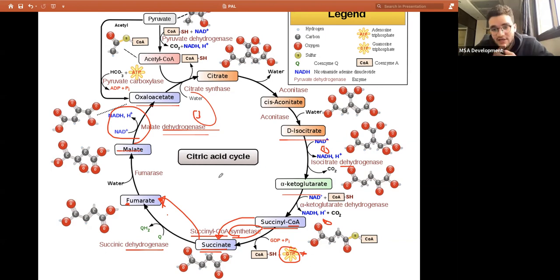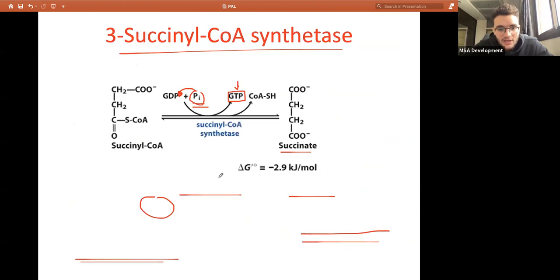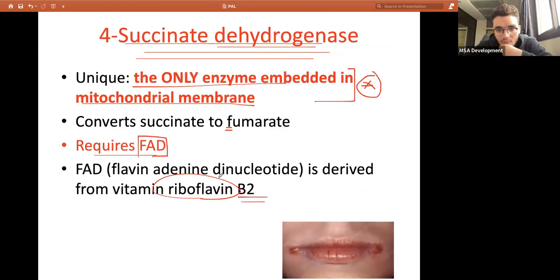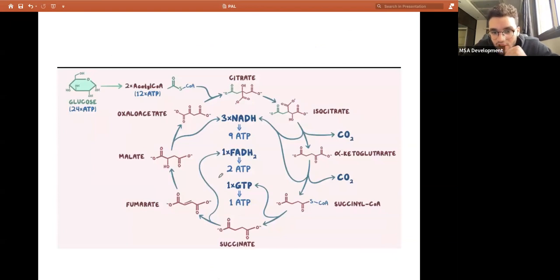So technically, you have 6 NADH, 2 FADH2, and 2 GTP or 2 ATP. Okay, so I hope this is clear. Obviously, again, 3 NADH, you're going to multiply by 2, FADH2, you're going to multiply by 2, and GTP, you're going to multiply by 2. And these are important. The NADH and FADH2 are very important reduced electron carriers. They're going to be used in the electron transport chain and converted to ATP. I'll be discussing more on why it is 9 ATP and why it is 2 ATP in the electron transport chain. Okay.